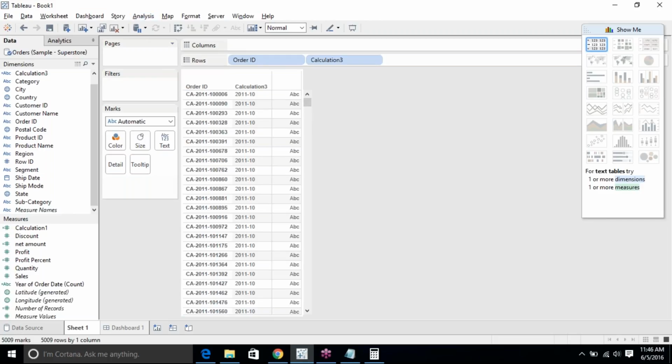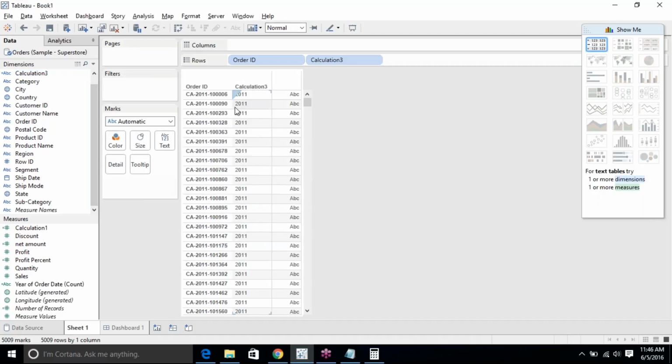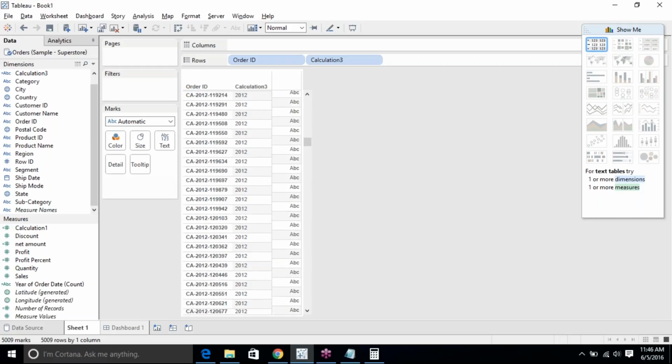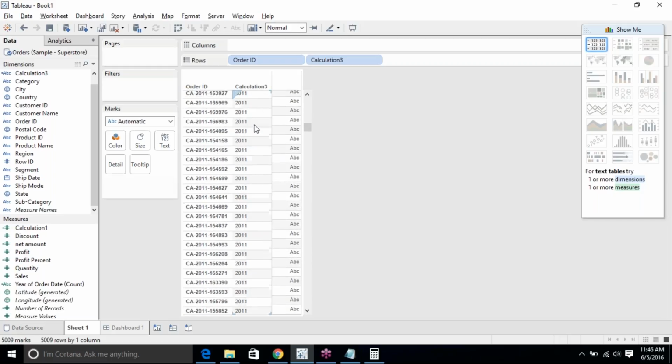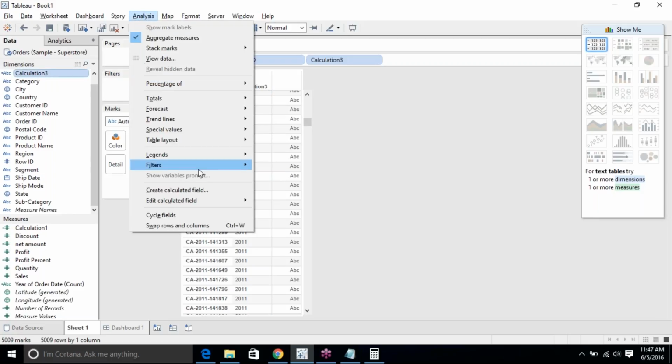Oops, sorry. Yeah, I thought so. Four with four. Okay, so this extracted the year out of that. This would have been a better calculation for me rather than writing the word contains earlier.